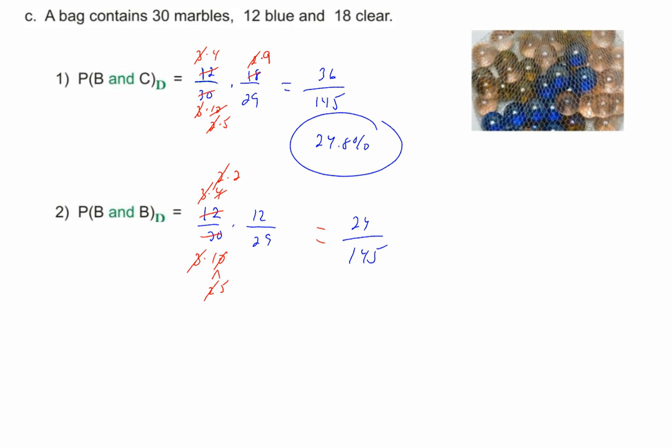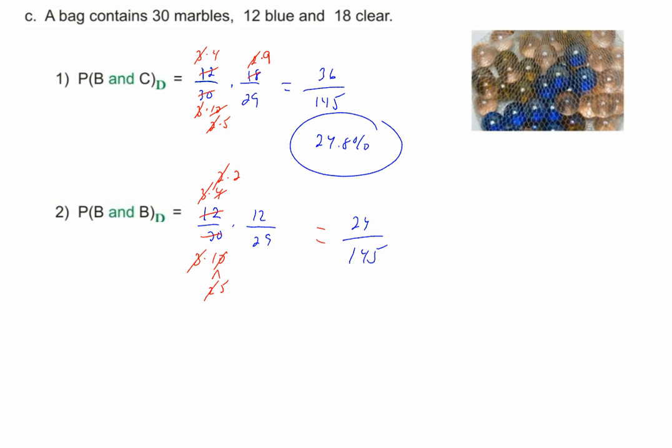Number 7, choosing a 7th grade class president and then choosing an 8th grade class president. That's independent. Number 8, selecting 3 members of the class to form a committee. That one's kind of obtuse, but that would be dependent, because once you get a person on the committee, there's only so many left for the second person, only so many left for the third person. Number 9, selecting 2 marbles from a hat without replacing the first marble.